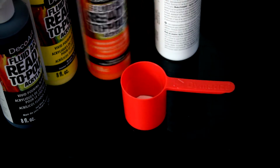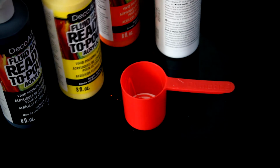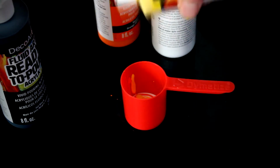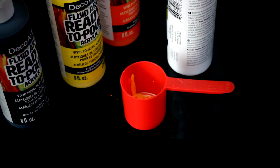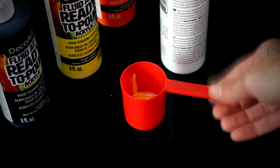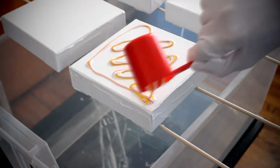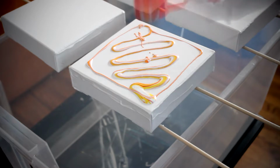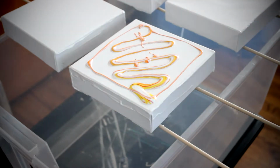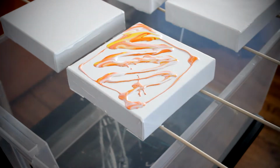So right here I got this little container, the mixer thing that I got from one of my protein shake things, and I just decided I'm gonna use it for one of my mixers for these paints. And honestly, guys, sometimes you just don't know what the heck to do, and I was a little stingy with the paint on this first one. And to be honest, y'all, I'm just gonna let you know right off the bat, I didn't really like this first one.